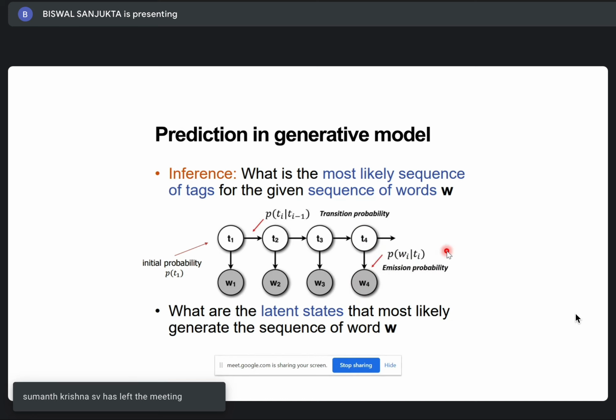That will be covered in the next lecture, like ma'am has covered. However, from a POS tagging point of view, you need to remember three things. One is the initial probability, the probability of the first tag. Then the transition probability, the probability of going from one state to the next state. And the emission probability, the probability of the word given its tag. These are the things we are going to consider while we do POS tagging.